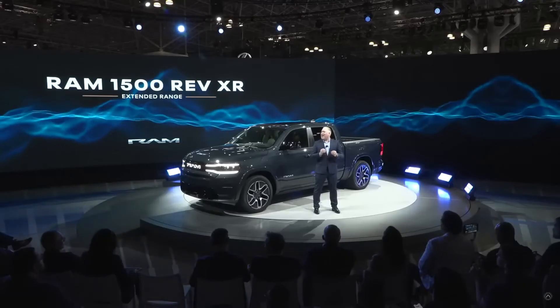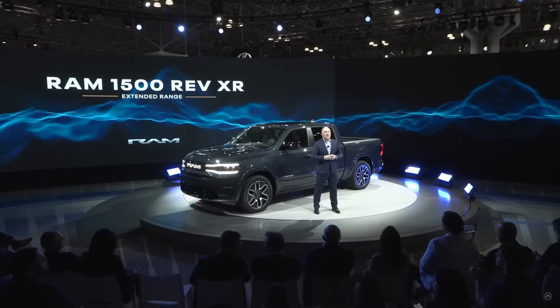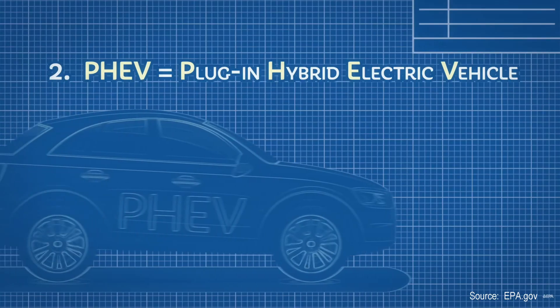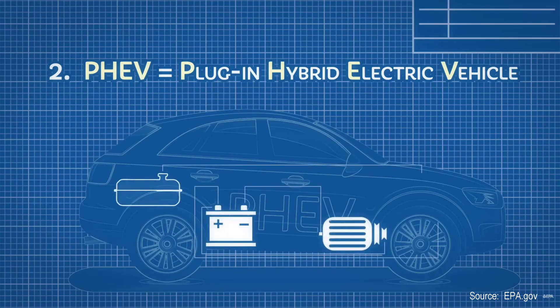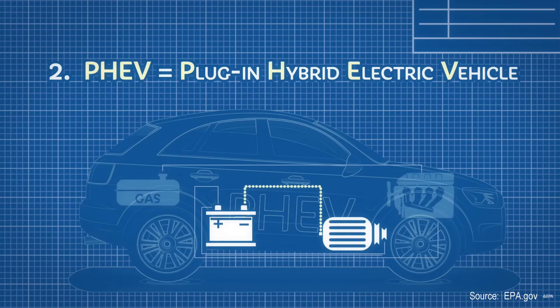From their comments, XR will use an internal combustion engine to recharge the battery electric Ram REV. Carlos Tavares, the CEO of Stellantis, said so. That makes the Ram 1500 REV XR a plug-in hybrid electric vehicle. It is a plug-in hybrid because it has two power sources: electricity that comes into the vehicle via a plug, and fuel that comes in through a fuel cap.